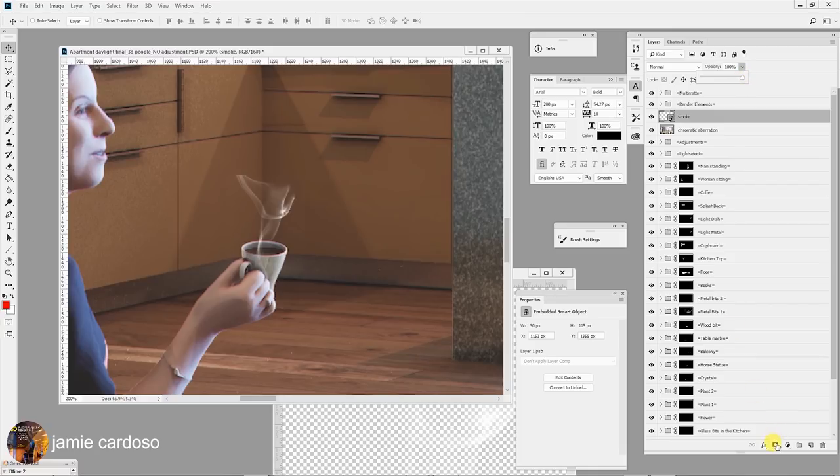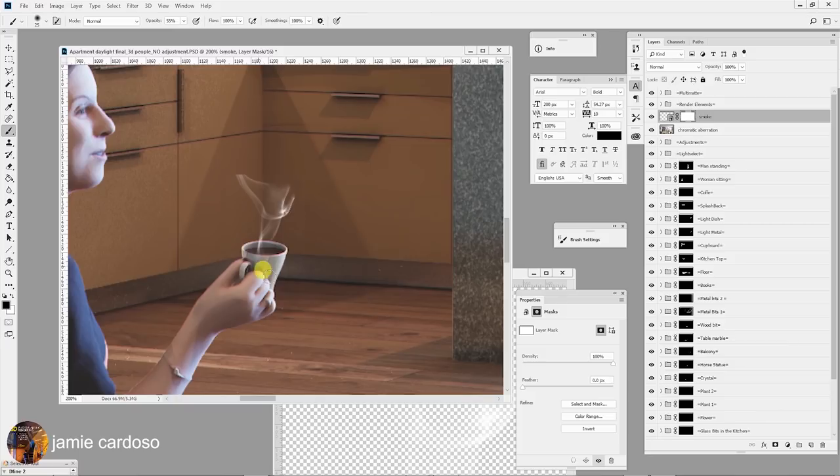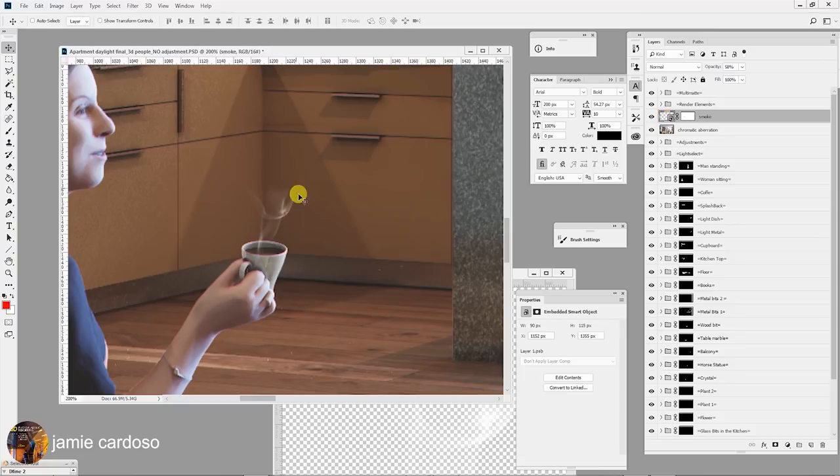Next, add the mask layer by clicking on this button. While the mask thumbnail is still selected, enable the brush tool and begin brushing away pixels around the top edges of the smoke. Use the same techniques covered earlier. Also, reduce the layer opacity slightly. To move the layer itself, select the layer and move it with the Move tool. Use some of the previous steps to adjust the smoke layer further.